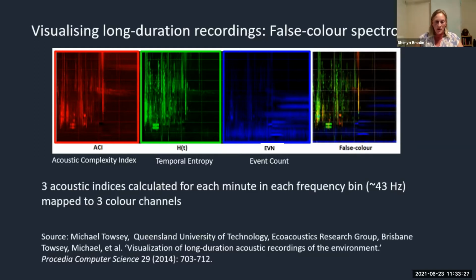And the acoustic indices that were used and found to be the best combination were the acoustic complexity index, temporal entropy, and the event count. And these 3 indices are mapped to the red, green, and blue colour channels. And it was found this was the best combination because it highlights different aspects of the sound content.